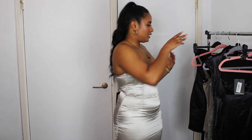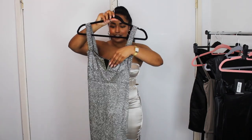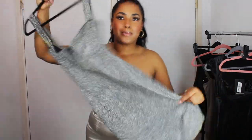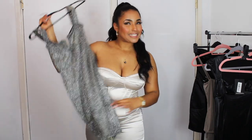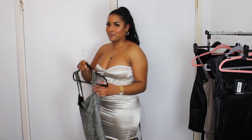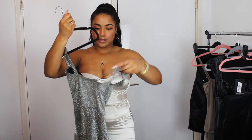Let's move on to this other glittery one. I was not aware that this dress was this glittery — I don't even remember ordering it, to be honest. I just didn't know it was this glittery. There's a lot of glitter here. This is definitely out of my comfort zone — I'm more of a nude, black, white girl. Glitter is different, but let's try. This one is called the shape gold glitter cup detail bodycon dress in a size eight. Let's just try and find out.